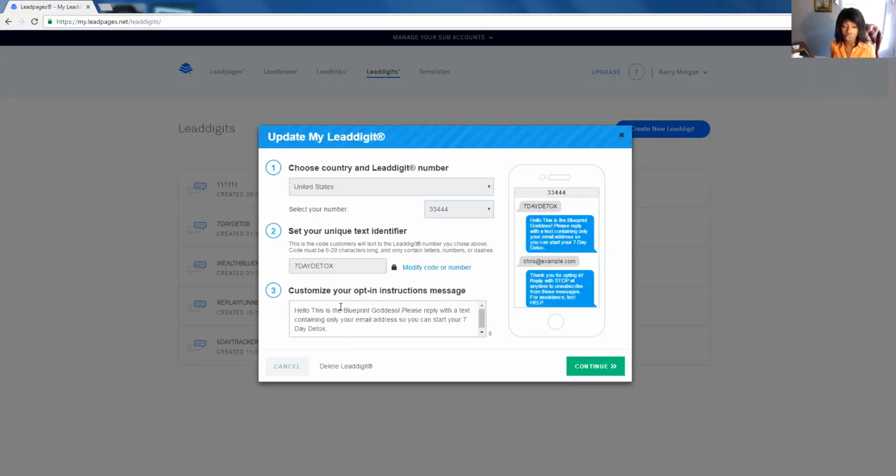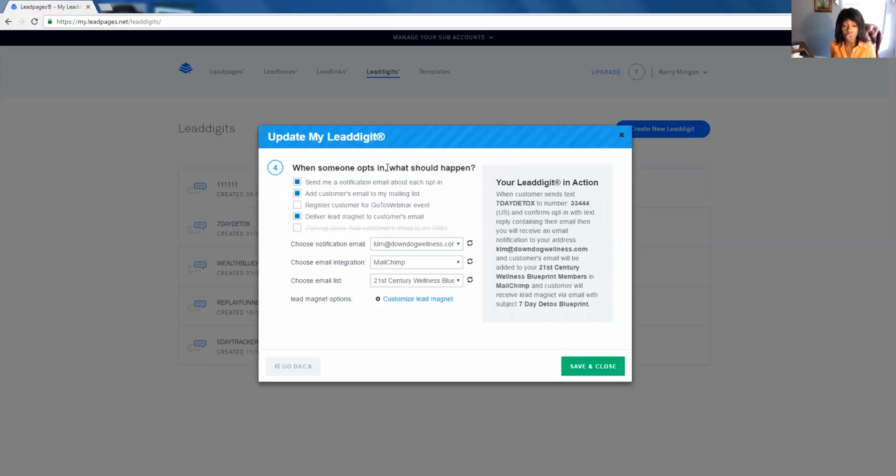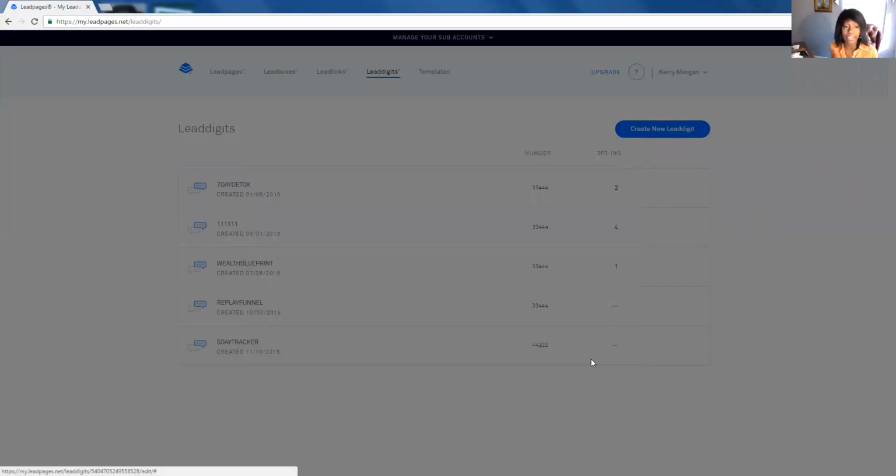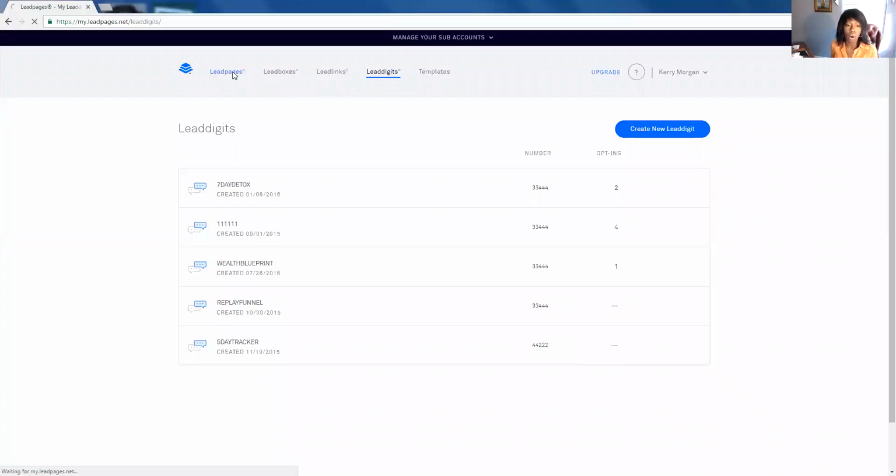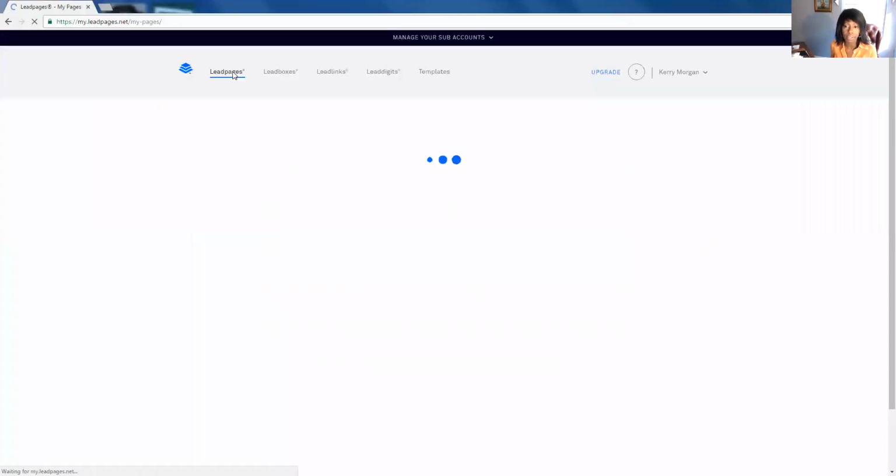You put a little custom message, opt-in instruction there. You go to the next page, and then you can do some opt-in options, right? I'm using my MailChimp. I give my email list. You can customize this part there. And this shows you exactly what email they're going to get the information from, everything that you're going to be seeing, so that you know everything's correct and how they'll see it. And then you save it. So it's that easy.